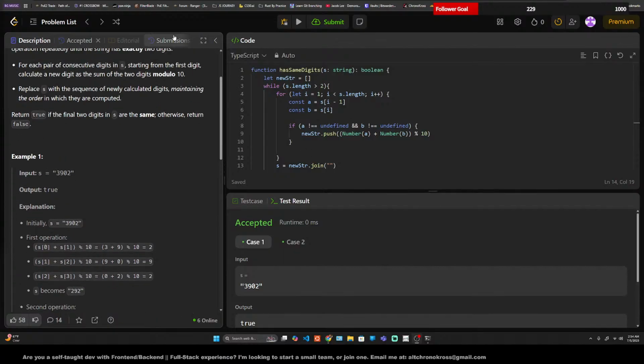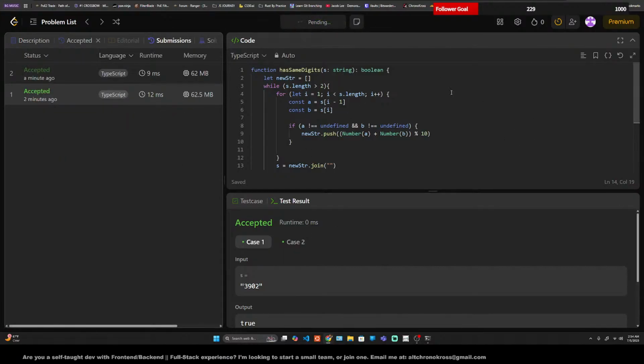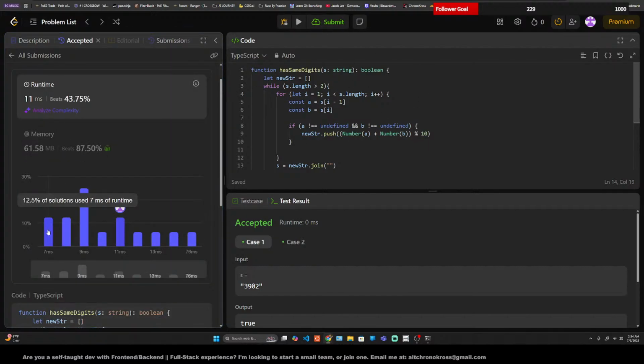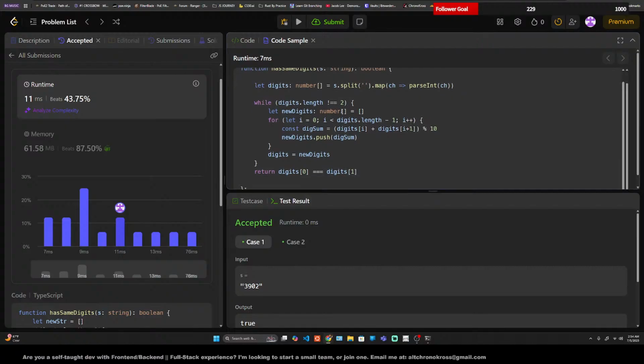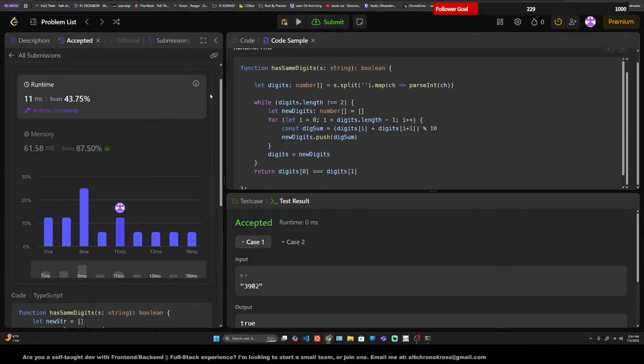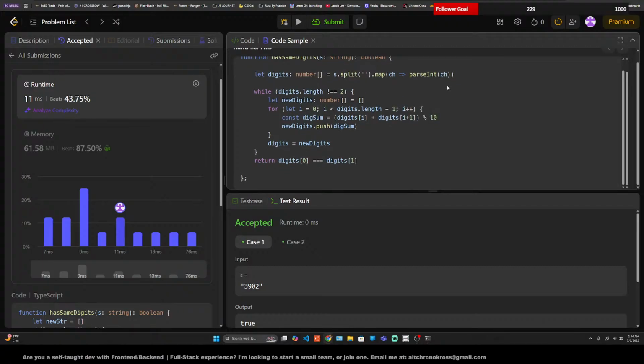So let me see what the... Well, let me submit it again. See how other people are doing it. Oh, this is similar to what I did, except they actually took the digits, mapped over them, turned them into a number, and then they went over digits plus.